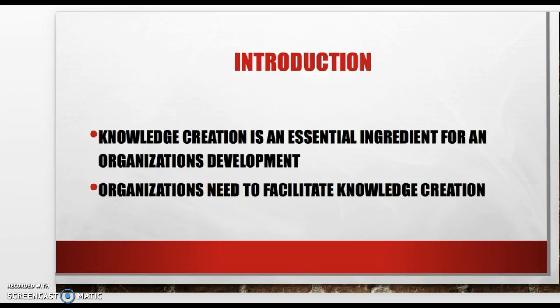Knowledge creation is an essential ingredient for an organization's development, and organizations need to facilitate knowledge creation. So this whole chapter is about how does an organization create knowledge? And it's clear that knowledge is essential for any organization to further develop, become more efficient, become more effective. And the same applies to a law enforcement agency, for example.